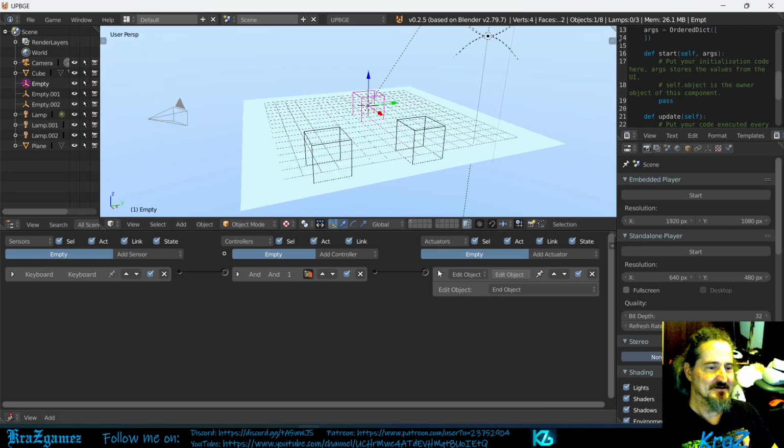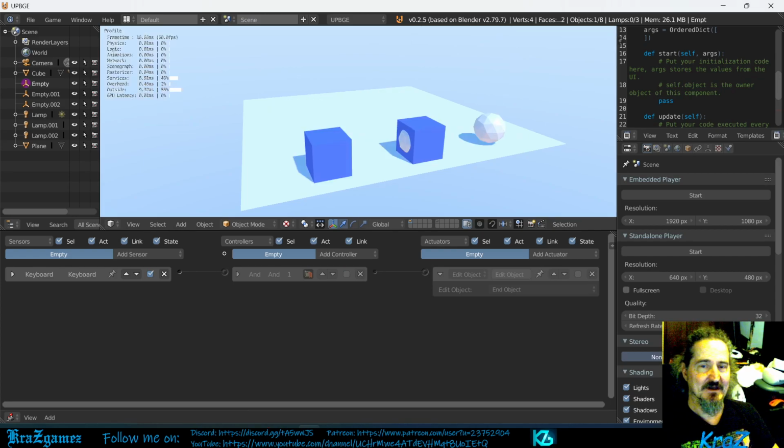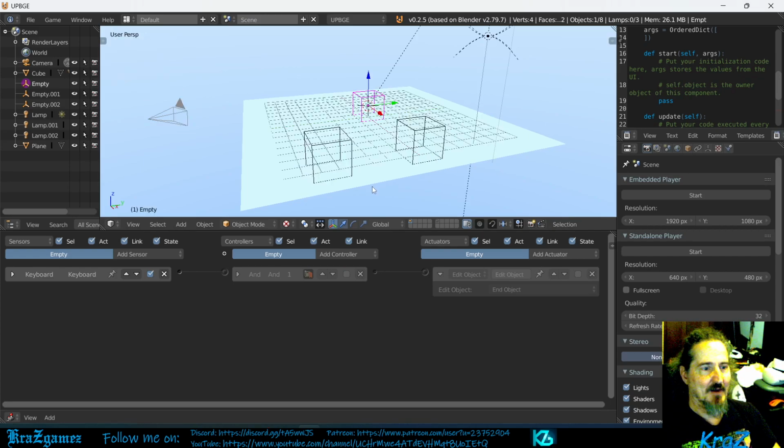Ah, see? So if I put this to sleep, it'd be doing about the same thing as doing it that way. But let's see, P, space. Same thing as doing that. If you don't want to add it in there, you want to save resources, you would do that. But you would need the end object. Say, for example, if your player character ran into that cube, you would want that object to end because he ran into it and destroyed it, but yet he got something from it or got hurt from it. It's kind of like how a power-up is.